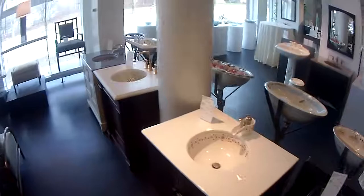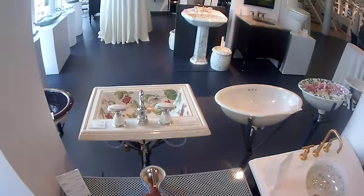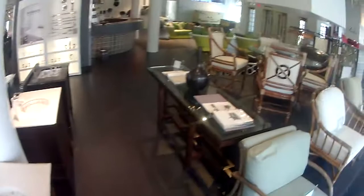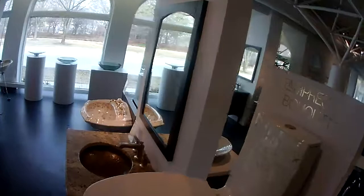Look how cute this is. How could you ask for more than this? I don't know how it turns on. Oh, it must, okay. And then the water runs out that way. That is just absolutely awesome. Oh yeah, it's a billion dollars too. Well, of course it's a billion dollars. Okay. Look at this.